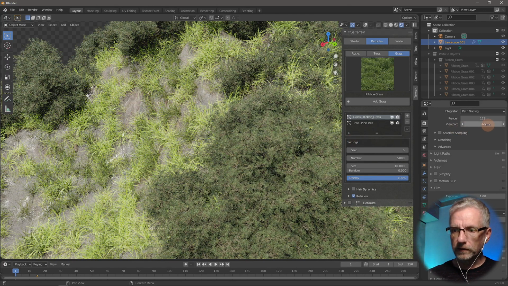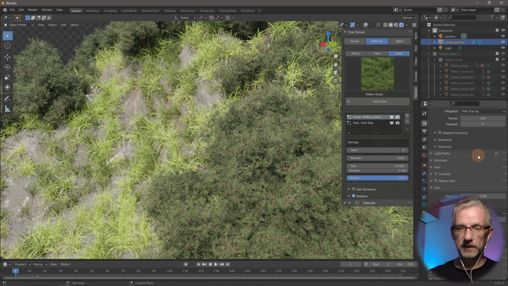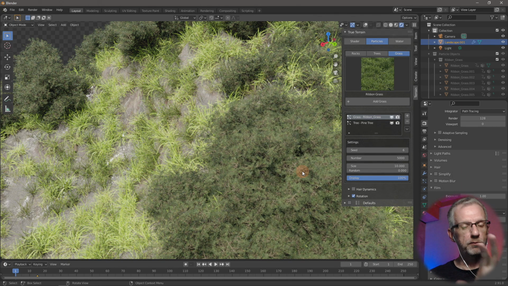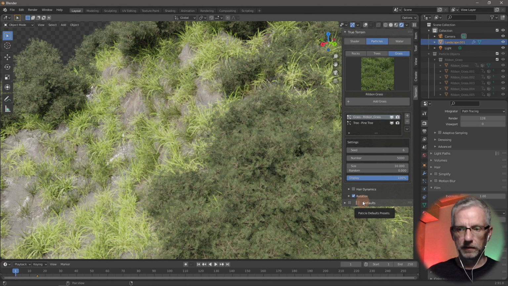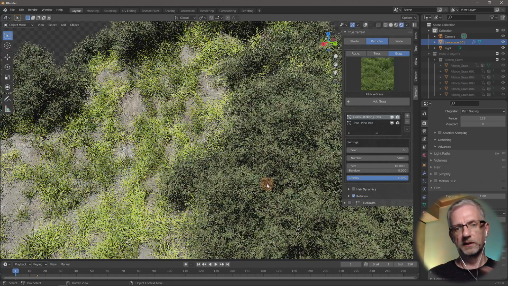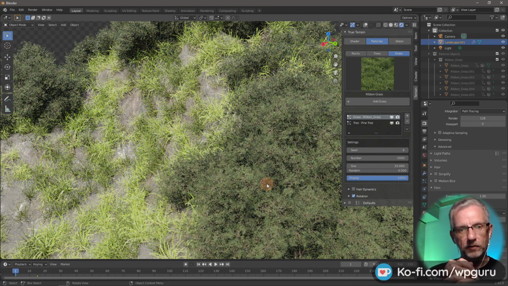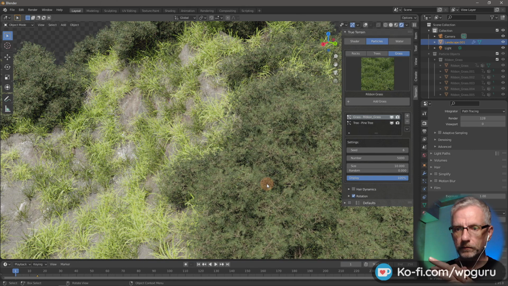Also viewport rendering, I'm going to switch that to 0 so that Blender will keep rendering and keep improving the picture. Otherwise it'll stop at this number here, which was set to 32. And if we just leave it alone, it should just get better and better, I think. And when we move it, then it starts again at 0, but it just goes and keeps getting better now rather than stop at one point.